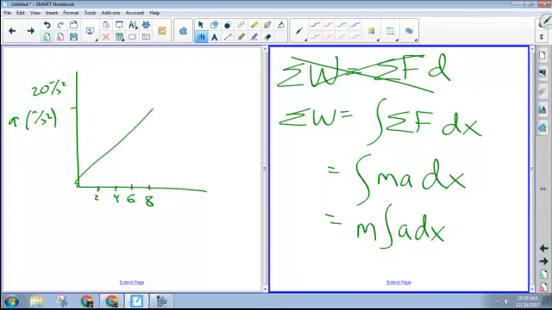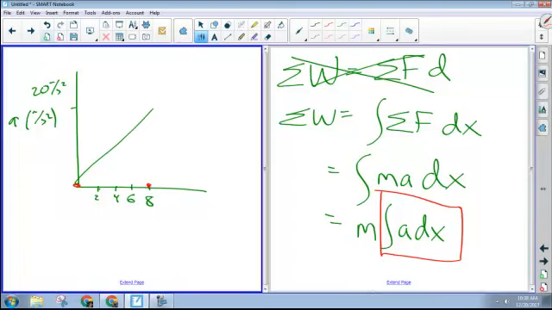Okay? Now, in simple words, maybe pictorially, I don't know if that's a word, but what does this represent? Area under the curve, right? So I'm trying to find the work performed between x equals 0 and x equals 8. So all I'm going to do is find the area under the curve, which to me looks like it's 1/2 base times height, so 4 times 20. So this area is 80 meters squared per second squared, right?